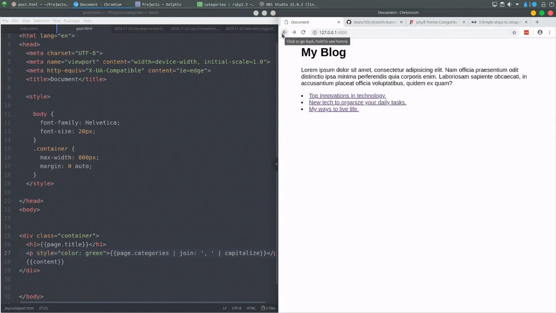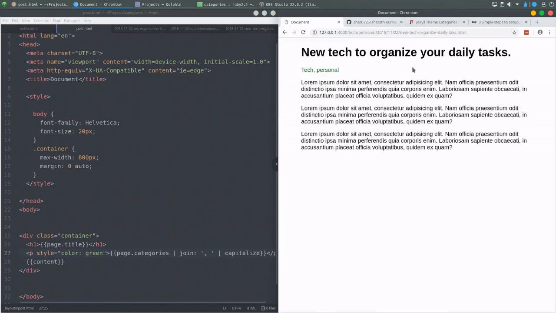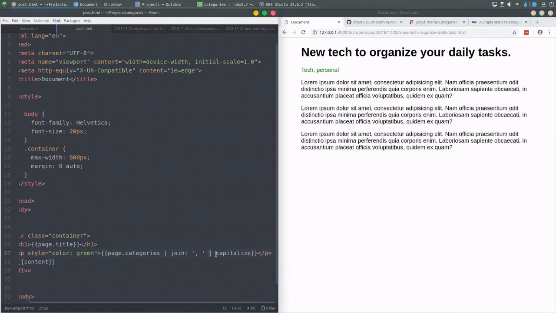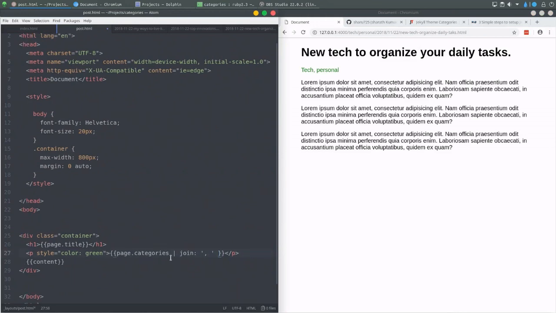Now coming back to the index, we saw my ways to live. Let's see new technology. It shows two categories here, tech and personal, but still it isn't capitalized. I should see how I should have this. Nah, it's not working that way.